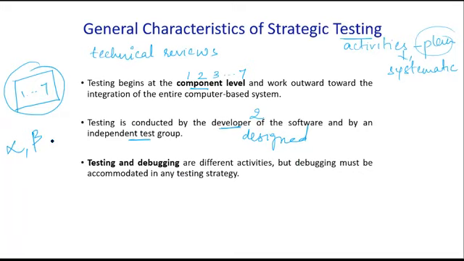Now, there are different types of testing, and different testing techniques are used at different points of time. It is not the case that if one test case is there, that will be applied to all the functions. You're going to use different techniques for different instances. Testing and debugging are two different activities. Testing is you're going to see whether the particular software is giving the correct output that was desired. And debugging is basically removing the different errors.